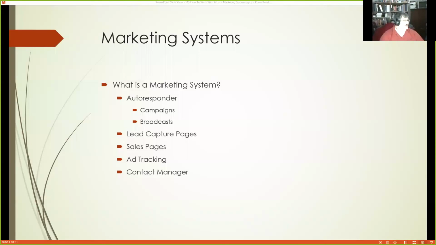Obviously you're creating this list, and a lot of systems will just call it a contact manager. I don't really want to show you everybody on my list, but suffice it to say that just like in Outlook, where you are able to see information for each person on your contact list, it's the same thing in the marketing system.